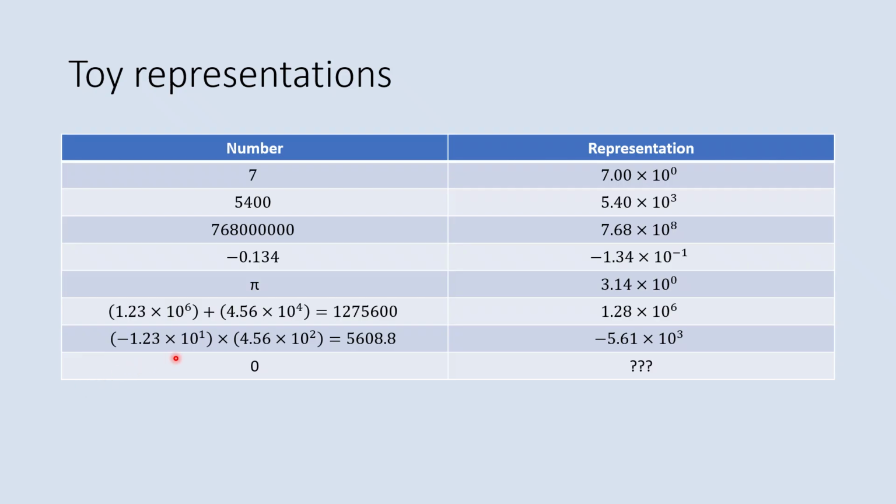And then if we had this other example with multiplication, the same kind of thing happens. We can come close, but we have to round the value to be able to store it in our simplified representation. And then if we look at a number like 0, we had the condition that the D1 and D2 could be 0, but the D0 value, the one to the left of the decimal point, can't be 0. And so in the representation as we've described it, we cannot describe the number 0 at all, because we're going to have at least some value there that's not 0.